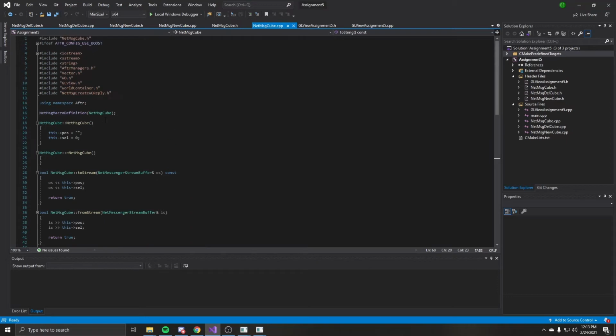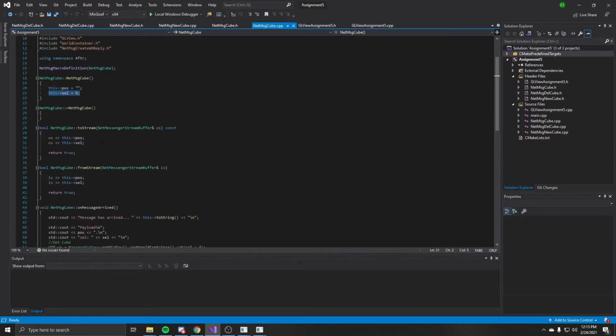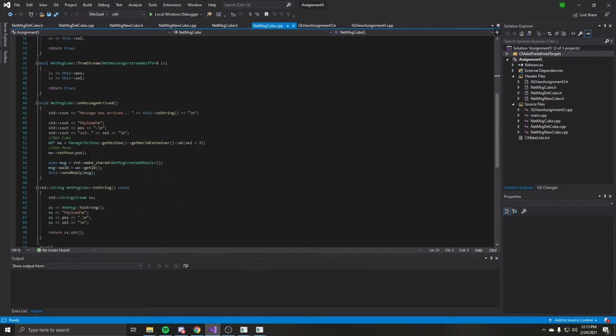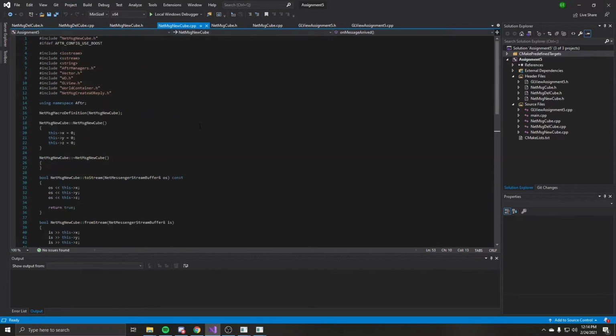So basically the payload is just the pose and the selection, so the index of the cube that you're using or whatever. And then you send that across, you get the appropriate world object, set the pose. And that's essentially that.